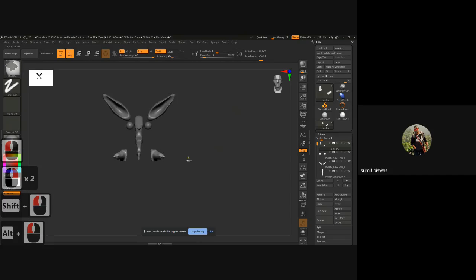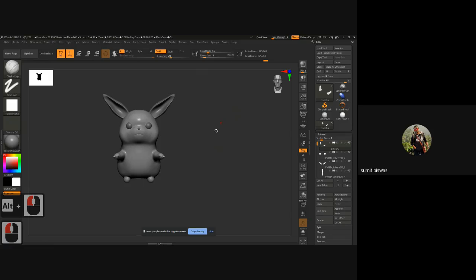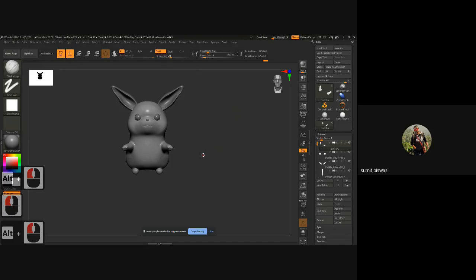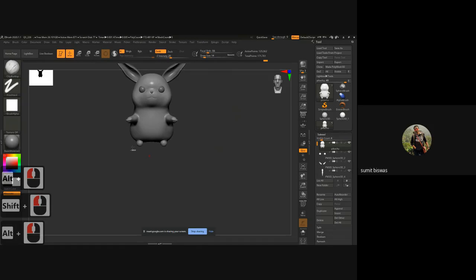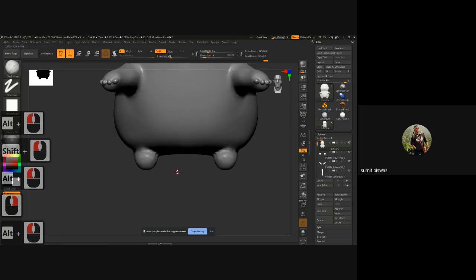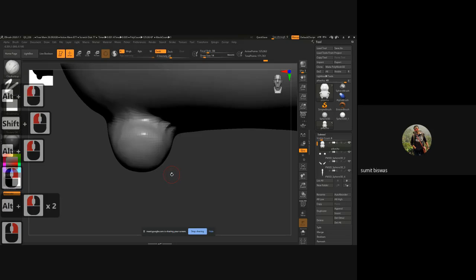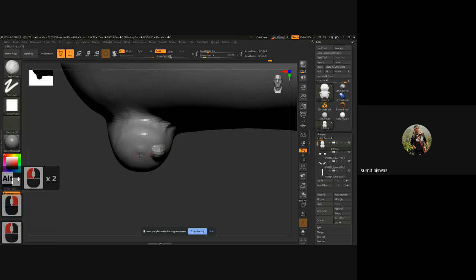Then just to come out from this, press Control Shift together, click outside. Control Shift and click outside. So the isolation mode will switch off. Then similarly my feet have three fingers only. One, two, three.